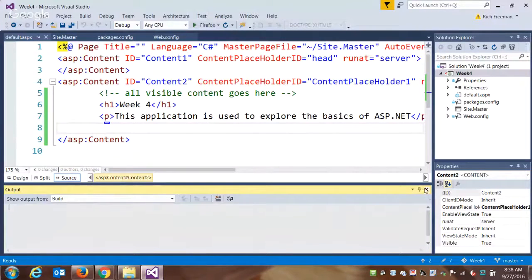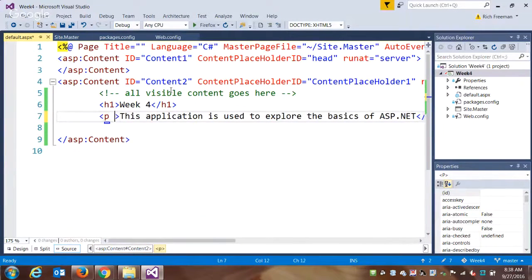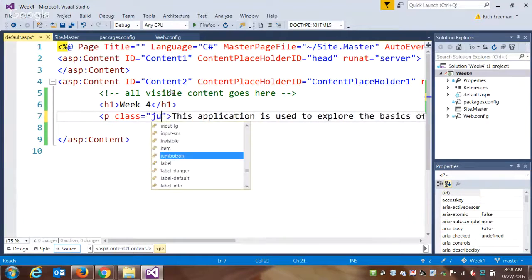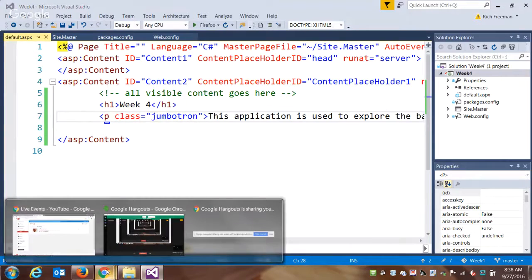So now if we want to use a Bootstrap class like this, it should show up. So I'll apply the Jumbotron class. It'll give it a gray background and rounded corners around my paragraph tag.